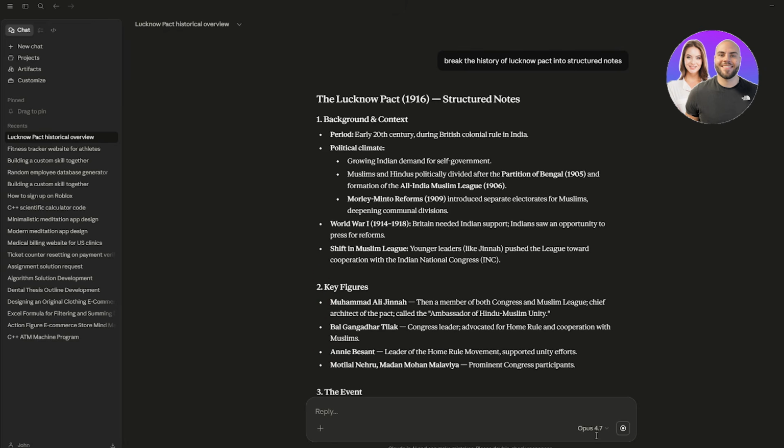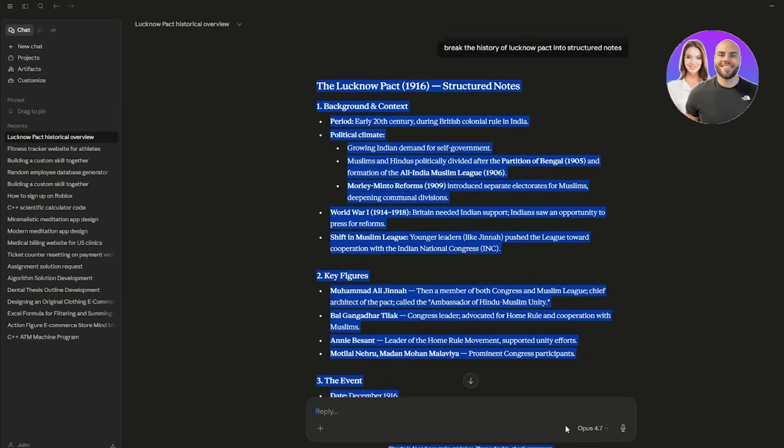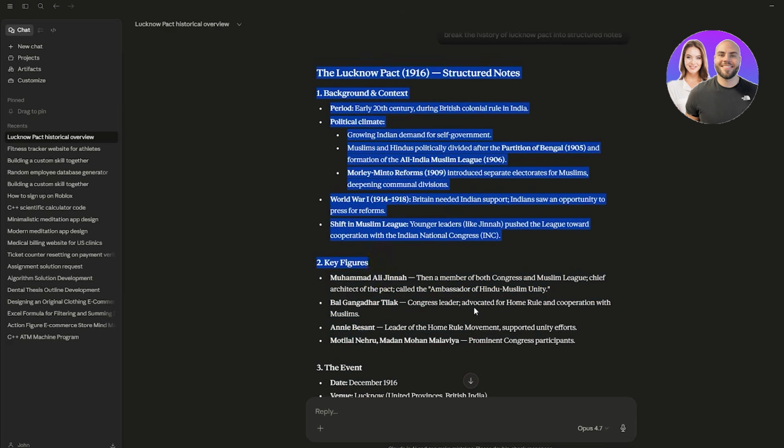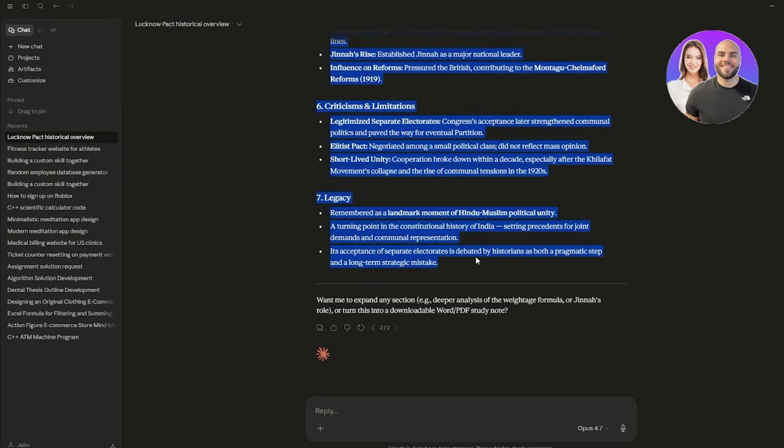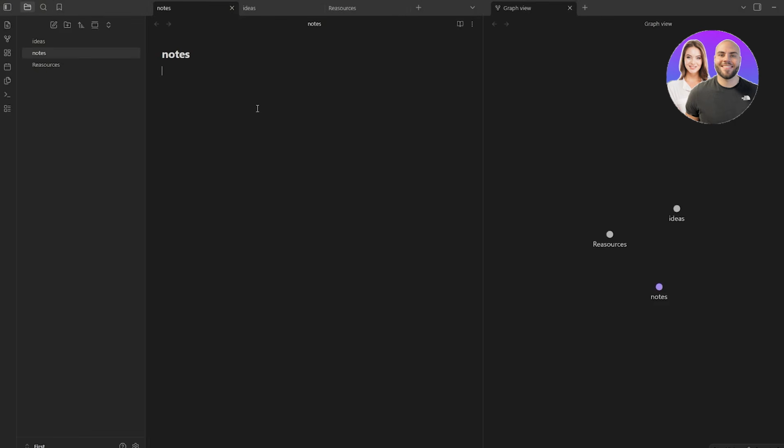Okay, but here's the key. You don't just paste. You refine, you add your own understanding, and that's what makes this yours. So for now, in my case, I'm going to go ahead and just copy paste it. But what you can do is you can make your own understanding, because of course, that is how it makes your notes unique to specifically you. So we're simply going to copy this. I'm going to come over to Obsidian, and we're going to paste it right here.